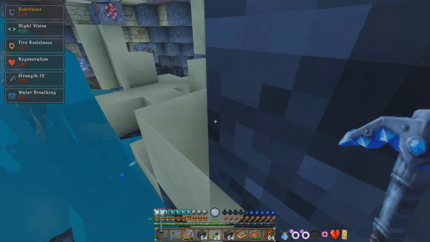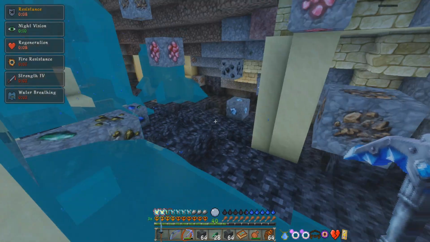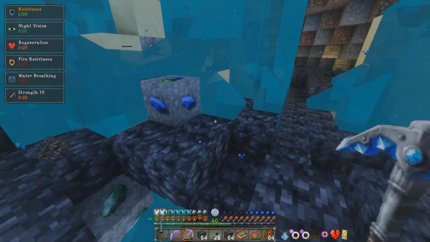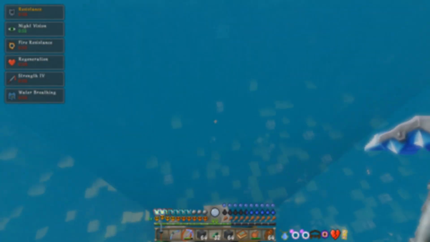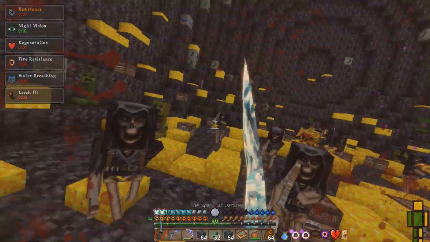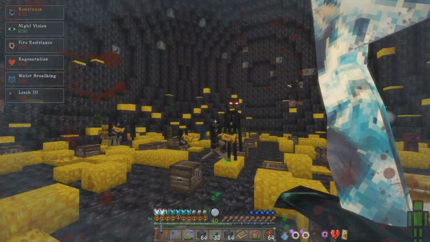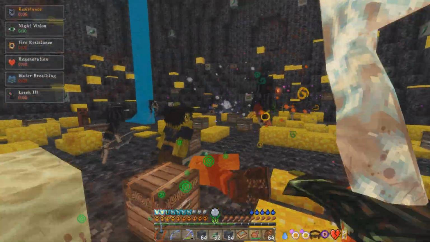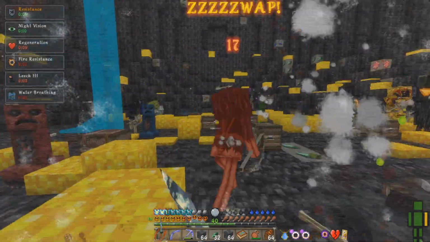There's some right there. Should I grab these diamonds? I guess I probably should. Here we go. Oh no! Oh crap! Oh, there's so many mobs down here. Weirdly enough, there's no dragon in this one. That's interesting.